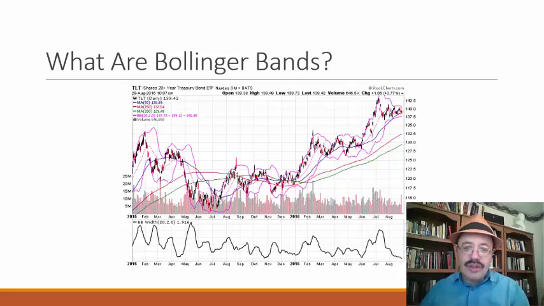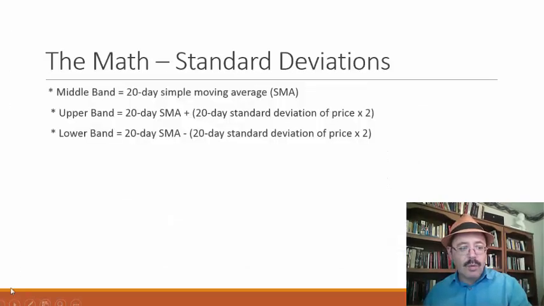I don't really use it for that. I use it to understand a different thing, which I'm going to explain in this presentation. So what is it that I use it for? And that is to measure price volatility. And here, if you take a look, is the simple mathematical formula to help you understand what's going on here.